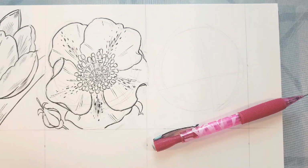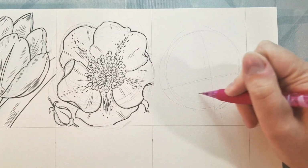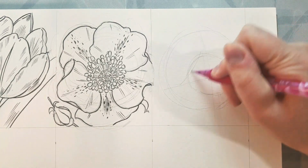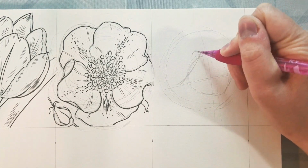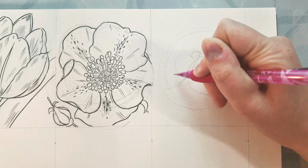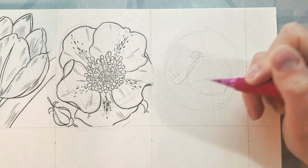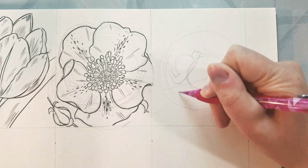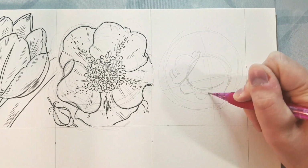And as I mentioned, I'm working really closely with the reference image. So now I'm drawing a smaller circle. That's going to denote where the petals are really tightly clustered and form a conical shape. And I'm going to work on sketching in some of the petals that overlap the center of the rose first.